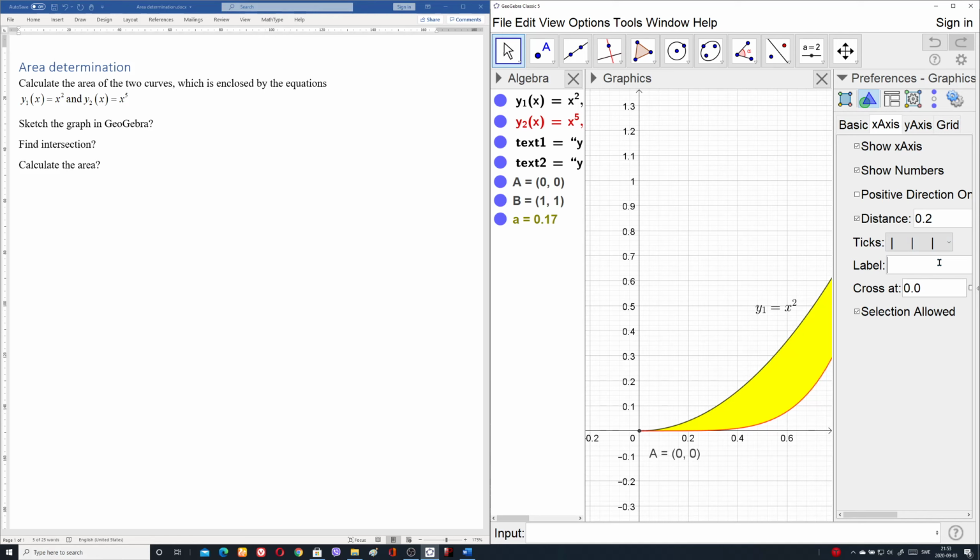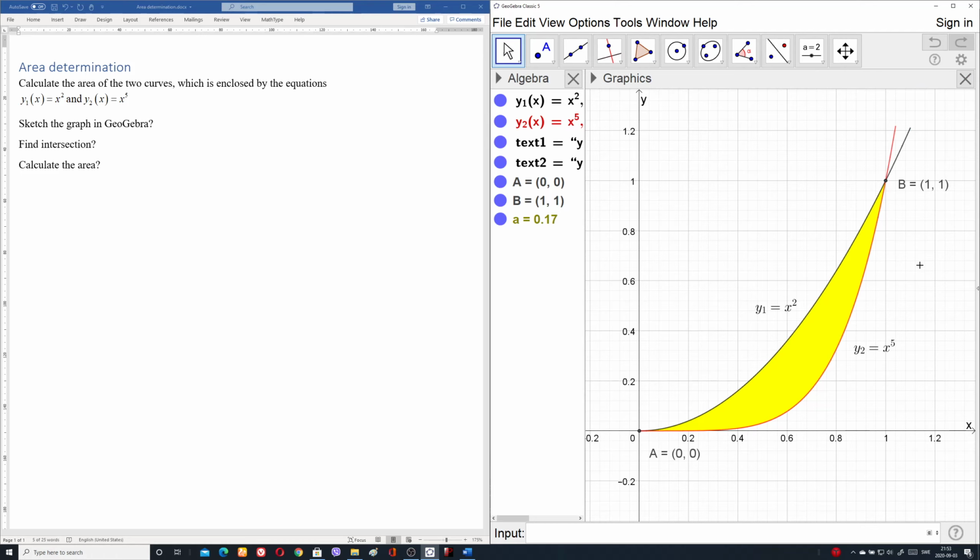Let me label X, and distance here 0.2, and the label, let me take the label I, and I will close this one. So let's see how this looks. Okay, so now we have one beautiful graph, very beautiful graph.